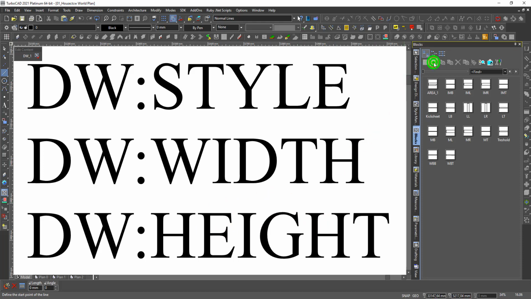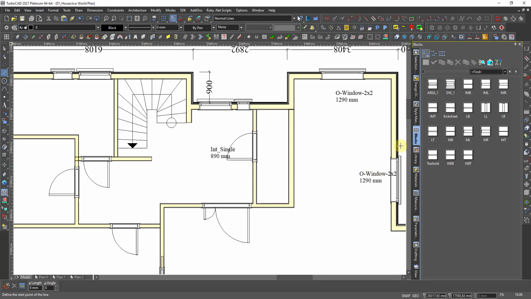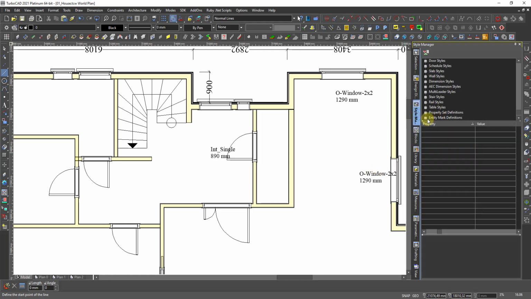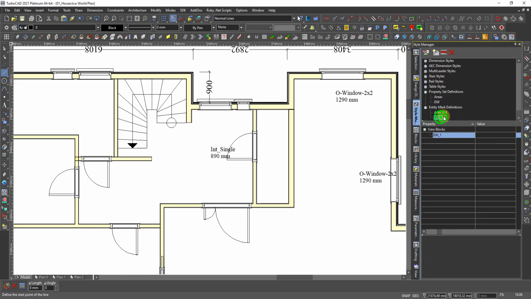I say, oh, cool. And then I have the style, and I go only to the block, and it's this. Property definition is HEIGTH. Ah, there. It's the opposite. HT.